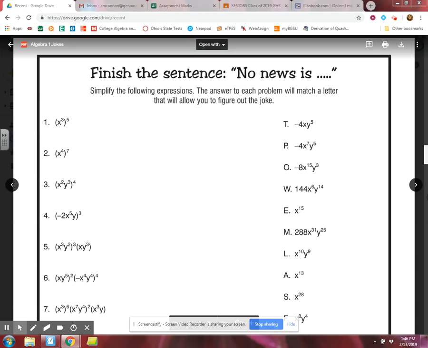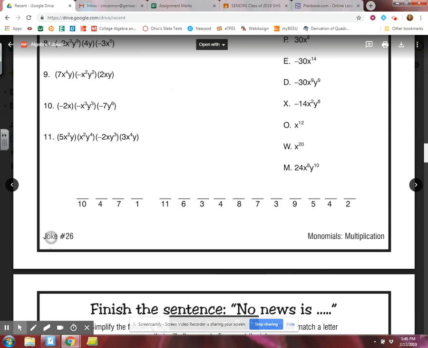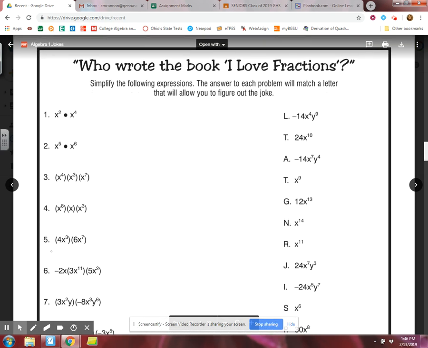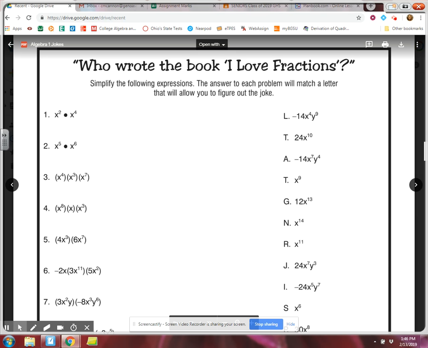All right, does that first one of yours say number 27 at the bottom? 26, thank you. So we are on this worksheet right here. Take a look at all of these problems. Do you remember our three categories of problems? We have multiplication problems, we had division problems, and we had outside power problems. What kind of problems are these on the front page? They are all multiplication. What do you do, for example, with your exponents during multiplication? You multiply them. So please make note at the top that you are going to multiply coefficients.